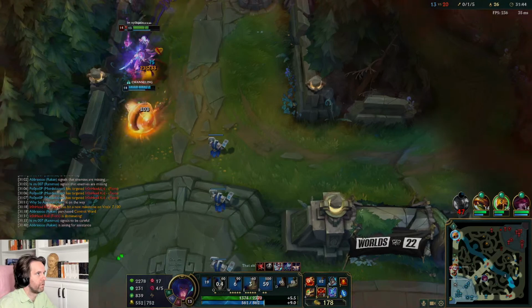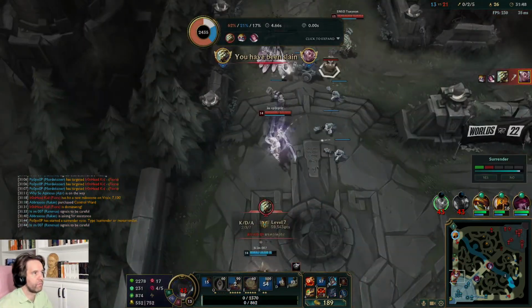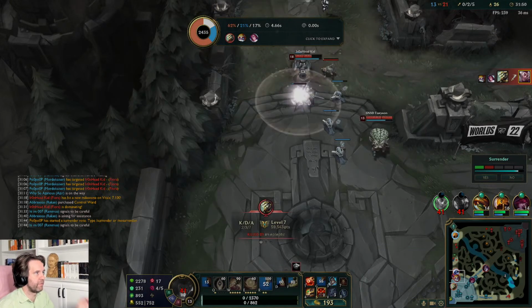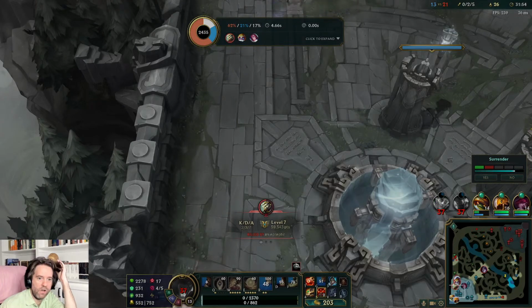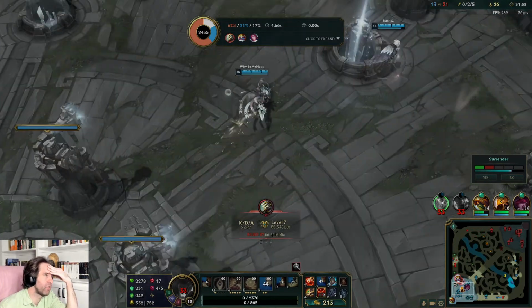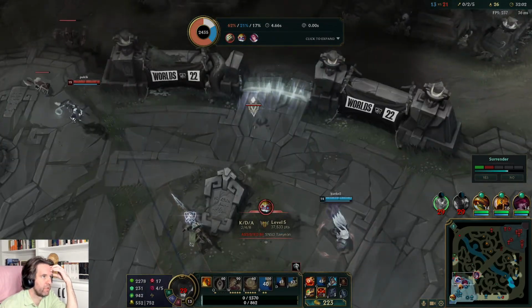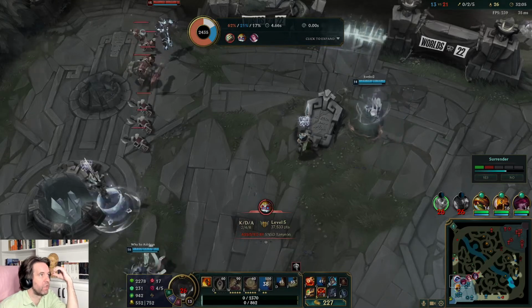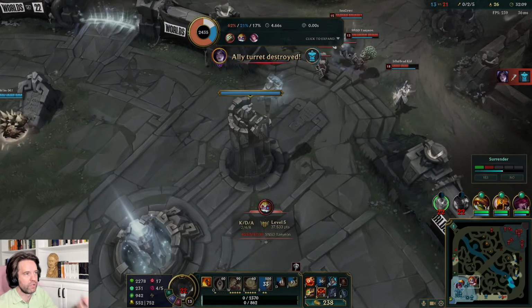Holy shit. God, I didn't even see everybody else coming up. I think that's too many defensive items on Mord in that matchup. Yeah, if he actually didn't ult, you guys might have been able to take him. I think him ulting when you're that low, he either needs to ult immediately or he needs to wait until you do a lot of damage and then ult to finish her.